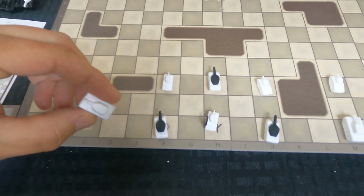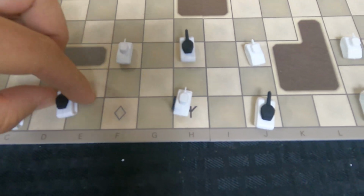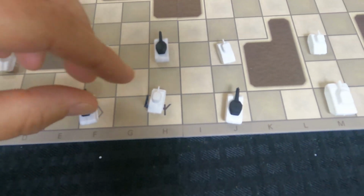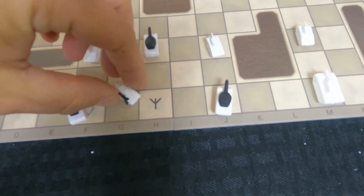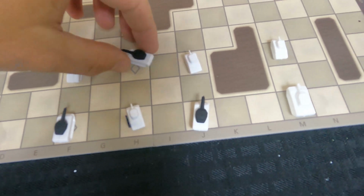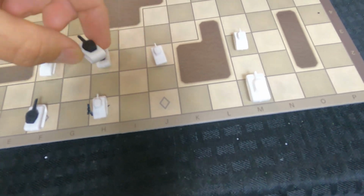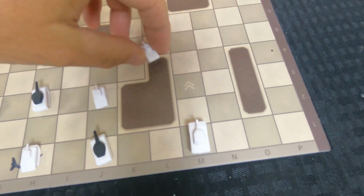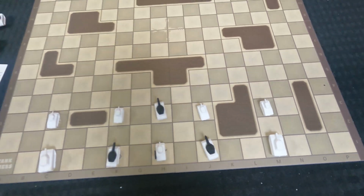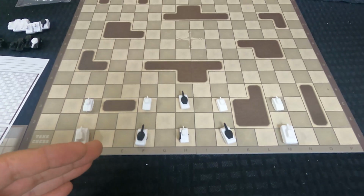So our heavy tanks here have this little square, and then we have a medium tank with a diamond. The command tank has the little antenna symbol because it's got the little antenna on it. So you know that's your commander there, your king. Another medium tank, and then the light tanks have that double arrow symbol, so go forward, go faster. Same thing for the other side. So we've got our black pieces and our white pieces.